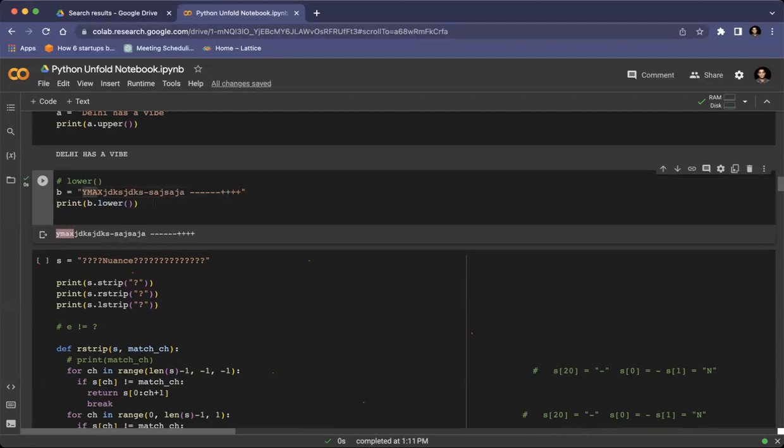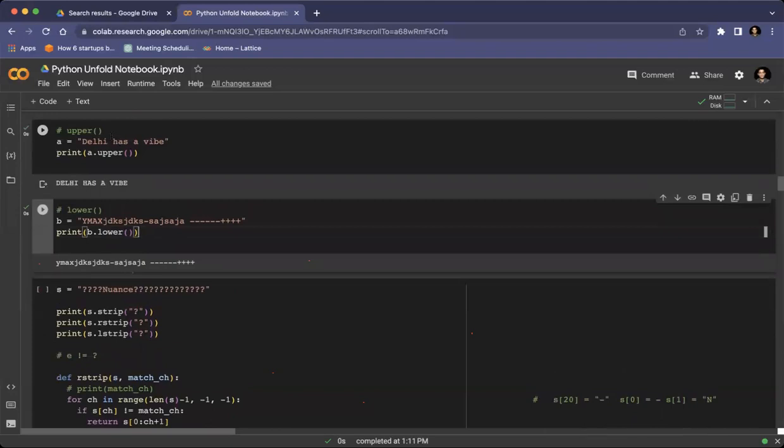But just keep one more thing in mind. Whatever function or method you use, there is code behind it, which is written by some developer, because these are the things you use very frequently, very often. So some developers have written the code for it, and you just have to use the function or method. You don't have to worry about how it is working internally. But as a programmer, you should have the knowledge of how this is working internally.